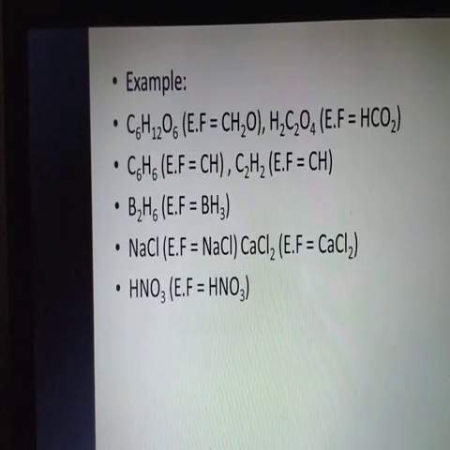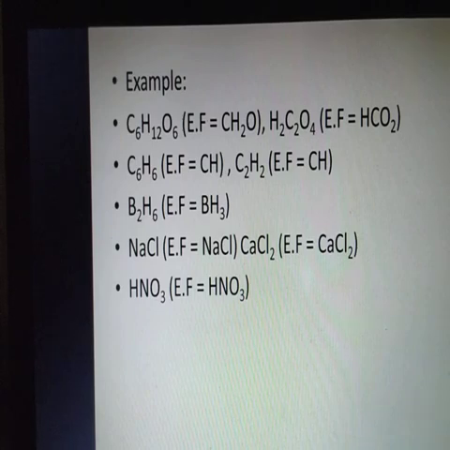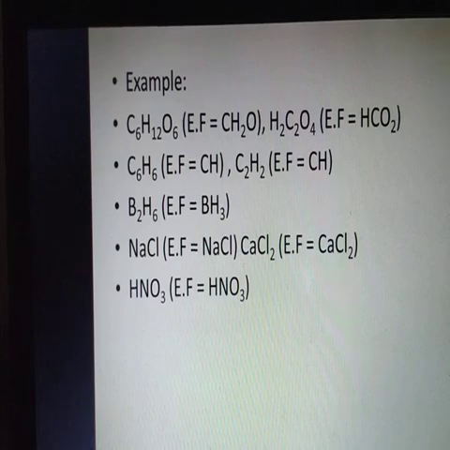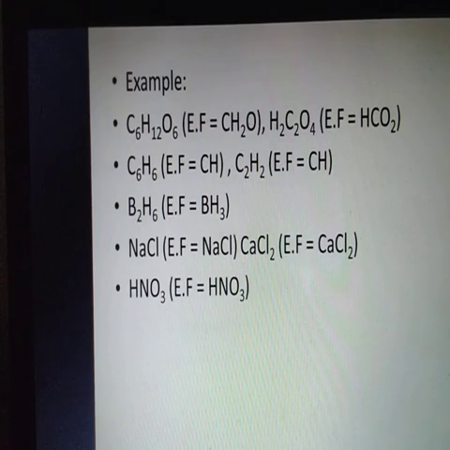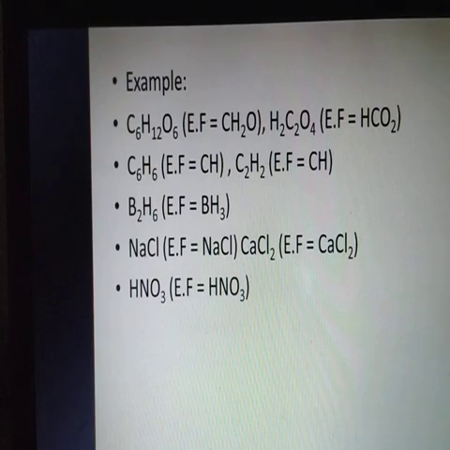Okay, let's give an example. The first example is C6H12O6. How do we derive the empirical formula? Can you see any common integer over there? Yes, 6. C6H12: 12 is a multiple of 6, and 6 is there. So if I divide all the integers by 6, what will I get? CH2O. Now, can we divide into lower numbers? No, because the empirical formula says the atoms will be expressed in the lowest possible whole number ratios. So 1, 2, 1, we cannot divide it anymore, and hence the empirical formula of C6H12O6 is CH2O.